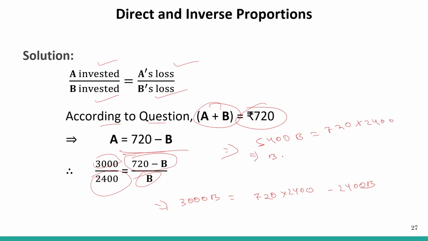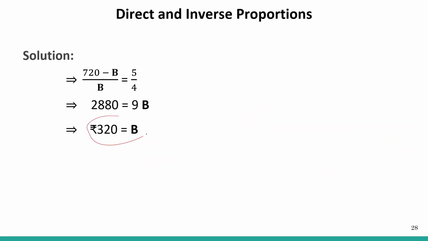So this implies that B is equal to what? 720 into 2400 by 5400. Okay, so cancelling 20 out from here and here, what we are left with is 25. So it will be 12, 27, right? Dividing by 3, we are left with 9. And here dividing by 3, we are left with 240, right? So again we can divide by 3. So it will be 3 into 3, right? So 3 and here 4. And again dividing by 3, 80. So 80 into 4 is equal to 320. So 320 must be the answer, right? So B is equal to 320.